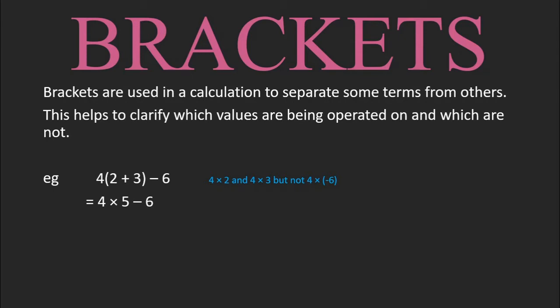The next calculation that we're going to do is the multiplication, because in BEDMAS, multiplication definitely comes before subtraction. So 4 times 5 is 20. Don't forget, we still need to subtract the 6. 20 minus 6 is 14. Notice I've shown every step of my working, and although I didn't actually subtract the 6 until the last step, I always remember to write it down so I don't forget that that's something I still need to do.